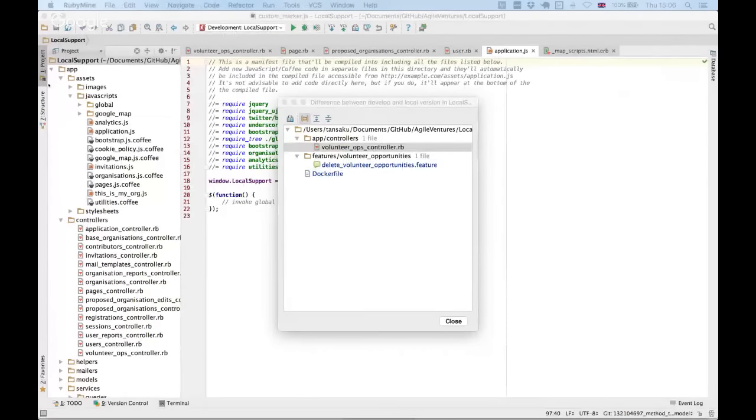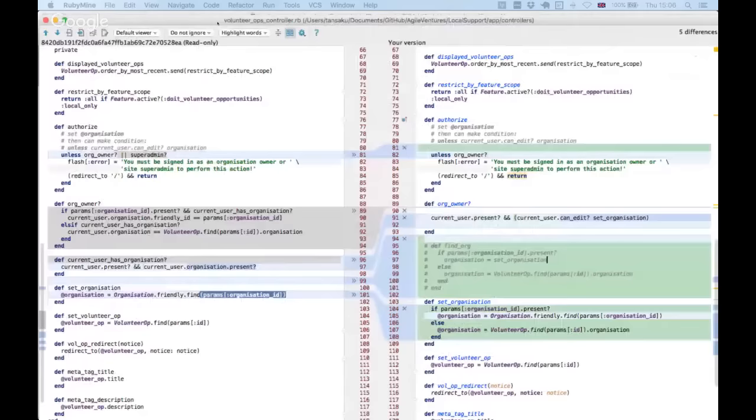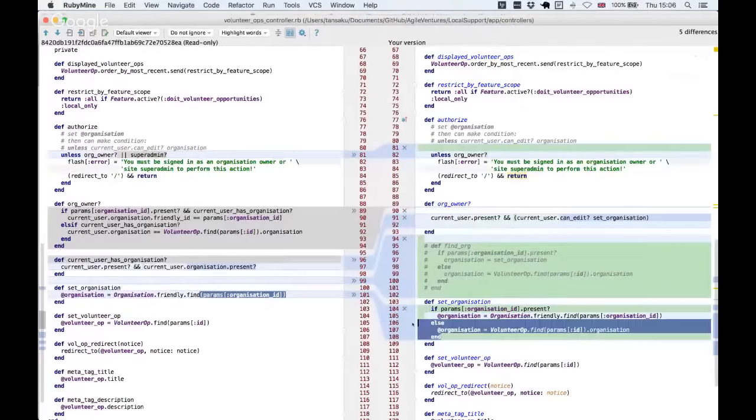But if we had the route for it, the route in combination with this functionality would allow that route to work. This is what we would like, say if we had a story like: allow the person to create a volunteer op without having to first go to their organization page. Then this is a piece of the puzzle that would allow that to work.